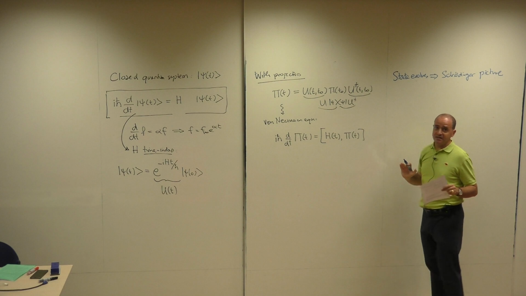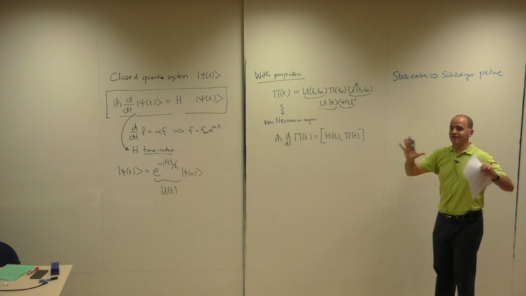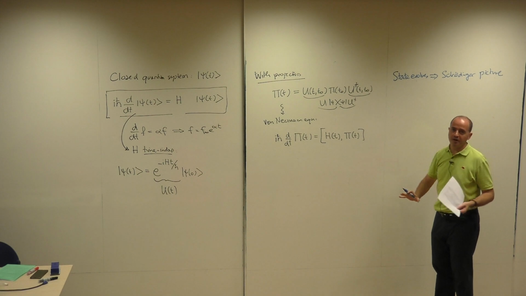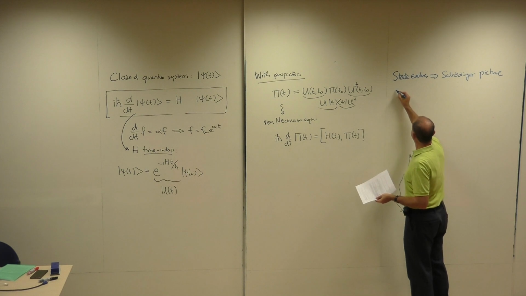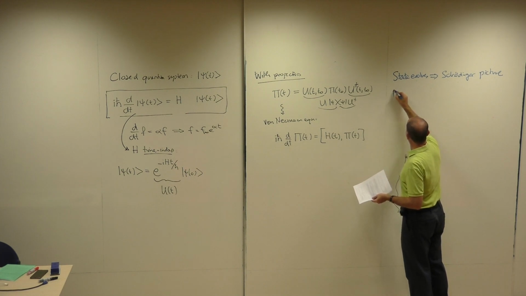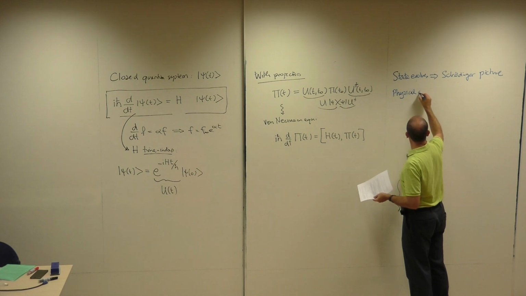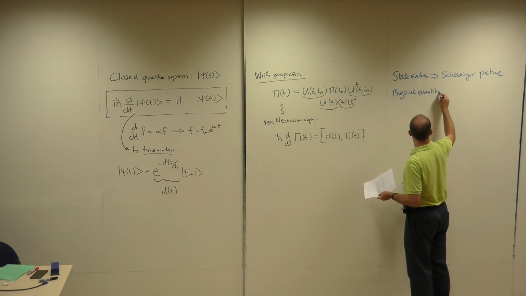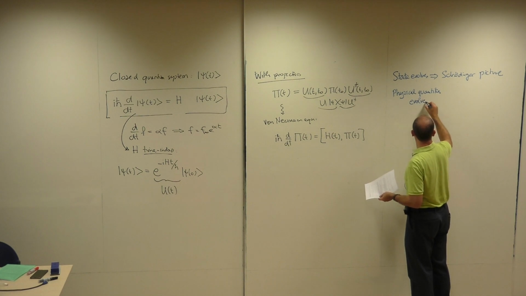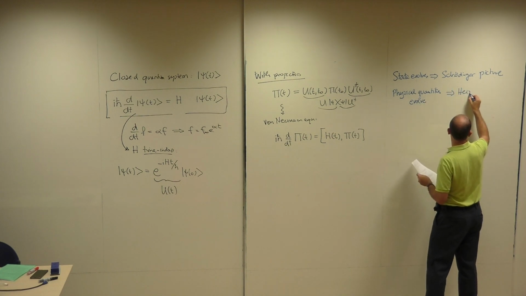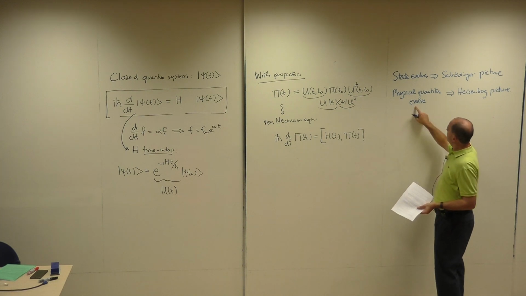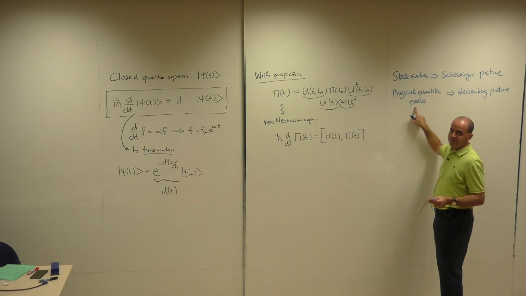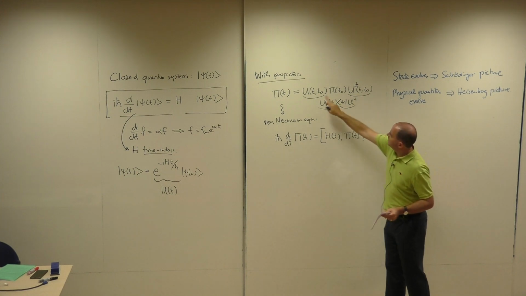Now, you could adopt a different strategy. You can say, well, the state is fixed, but it's the physical operators that evolve. The definition of the physical operators evolves in time. It can be useful for some calculations sometimes. So the physical quantities evolve, so the operators, this is called the Heisenberg picture. It gives the same result, obviously. And so you may say, well, if an operator evolves, how does it evolve? Well, more or less like this, but the dagger is on the other side.